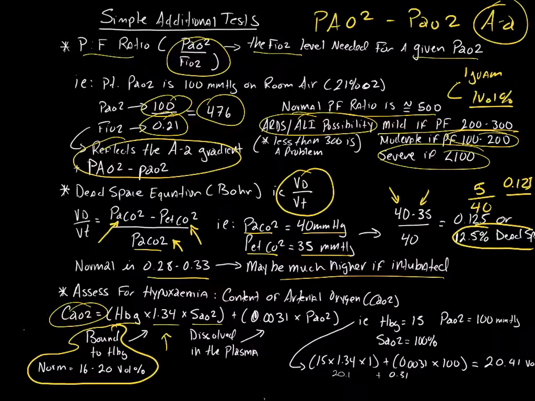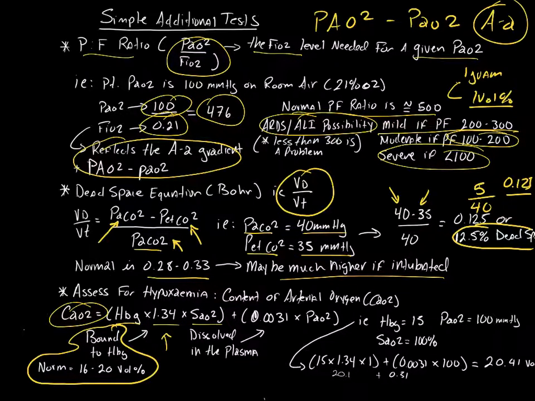Does that make sense? So if I had a hemoglobin of 1 and a saturation of 100%, right? So 1 gram of hemoglobin per deciliter, and a saturation of 100%, so that 1 gram of hemoglobin is fully saturated, I would have 1.34 milliliters of oxygen. Now, if a patient had a hemoglobin of 1, they would not be living. But that's just an easy number for the math. Does that make sense why that constant's there?